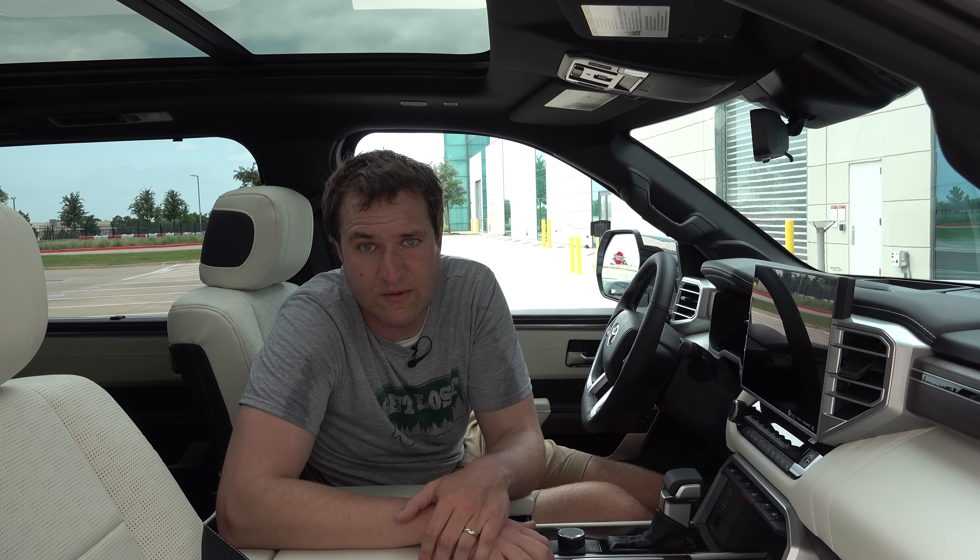Because the third row is power folding, you can also power adjust the backrest when sitting in the third row — a power seat adjustment for a rear third row seat, which you don't often see in most vehicles. One interesting drawback in the third row area is the material on the sides, which is cheap, shiny plastic that looks incredibly unfinished and inexpensive — almost like a placeholder. They likely do this because the material is durable and people use the third row as a cargo area where stuff will bump around. But when the seats are in place and people are sitting back here, it looks cheap.